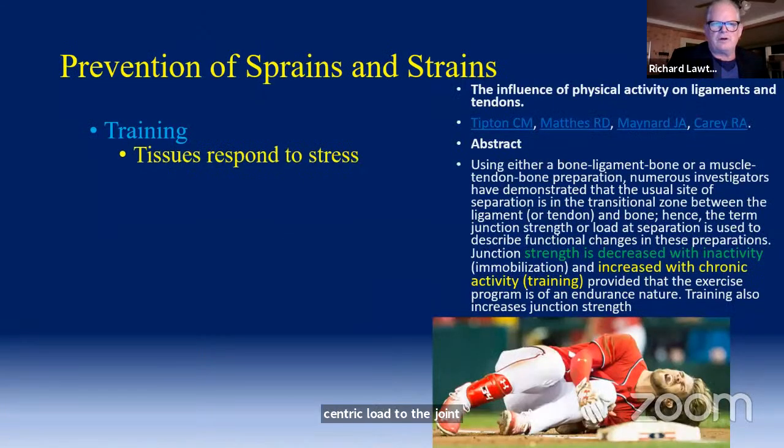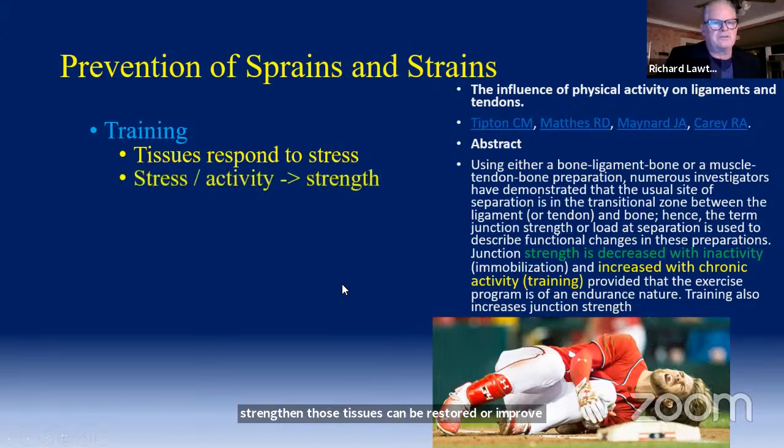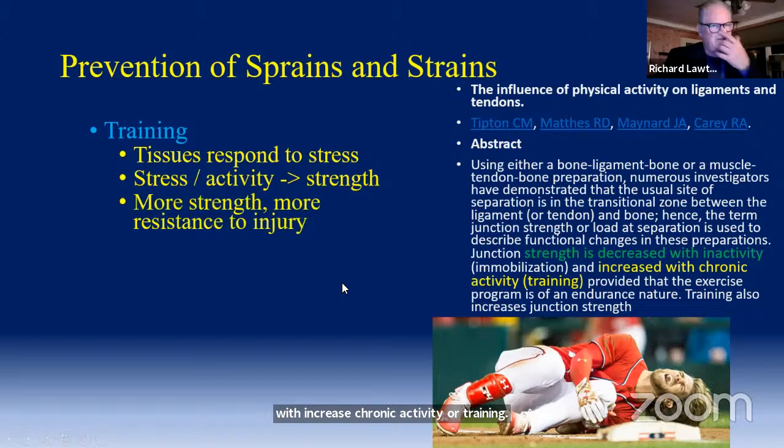The training of the tissues around the knee, the ligaments and the tendons, usually responds well to stress over time. Here is part of a research article that I like to cite. The bottom line is that the strength of your tendons and your ligaments decreases if you're inactive. So if you're a couch potato, or you've had a recent injury, a recent stroke, or some other medical problem that caused you to be inactive, the tissues are getting weaker over time. The good news is the strength of those tissues can be restored or improved with increased chronic activity or training that's of an endurance nature. So that's a good take-home point.